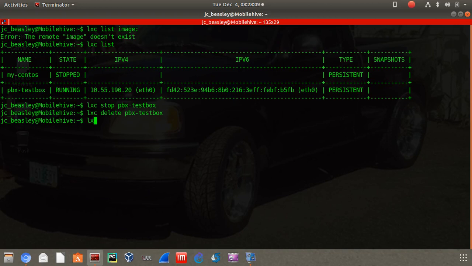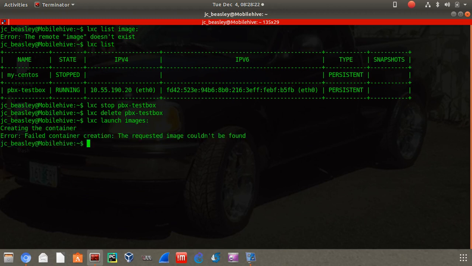So LXC launch images. I think that's it. Oh, where did I type that in? Images.